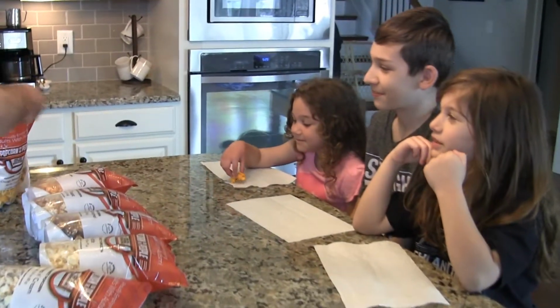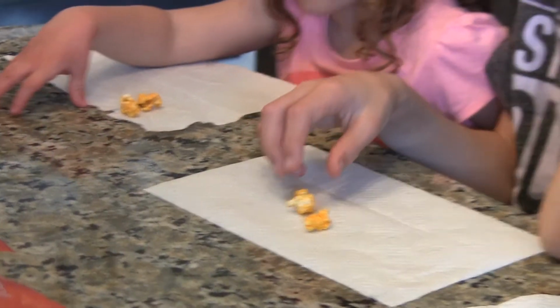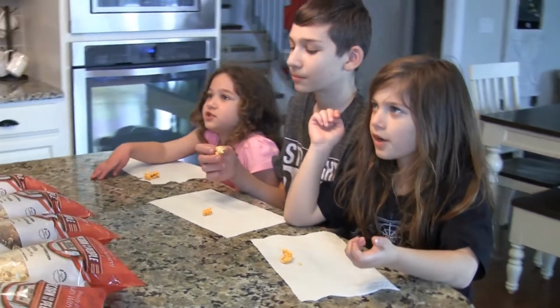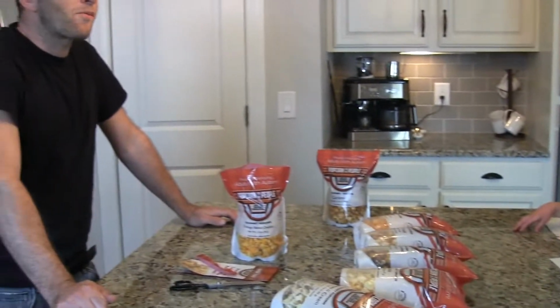Looks really cheddar-y. If you like mac and cheese, maybe it could be something like that, like a cheddar, right? Tastes like cheese puffs. Tastes like cheese puffs. It tastes like Cheetos. Yeah. No. Cheetos. I told you it's kind of like a couple of chips. It's not really spicy to me. Just a little tiny, but it's good. It's pretty good. It tastes like cheese puffs.